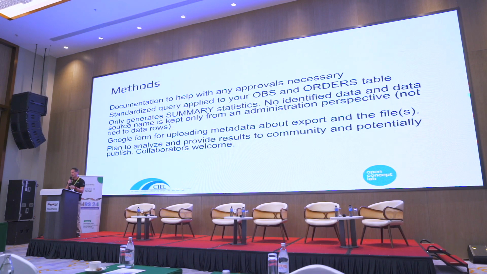We've put together a Google form for uploading some questions about this, some metadata about the study, as well as the files that are going to be created by the script that we're going to provide for you. The idea here is that we're going to analyze this for all of the community that's participating, but also be able to provide each one of you a report back based upon how your data compares. Based on the concepts, not the actual individual rows, but how the concepts that you're using in your system, not in the dictionary, but how they're actually being used, compare to how they are being used by other people.